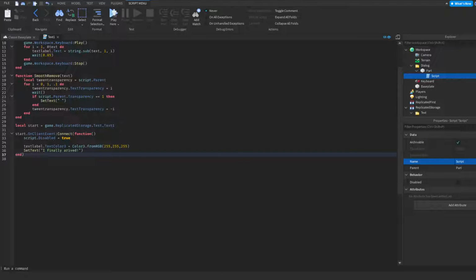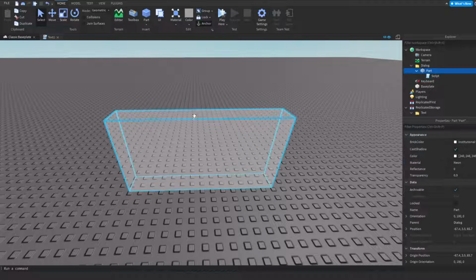And then wait 2, and then do a smooth remove. Wait 1. So it will first show this. When this is done, it will wait 2 seconds so people actually can read it. Say you have a really long text, I recommend you change this to a higher number so people have more time to read it. And it will smooth remove, and then after 1 second it will do the next thing that will be here. So that is just whatever you want.